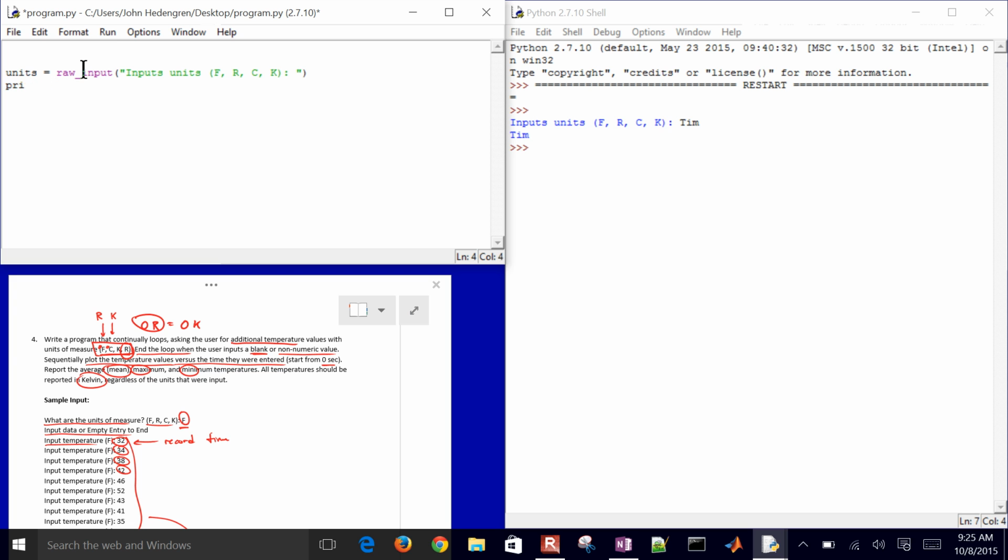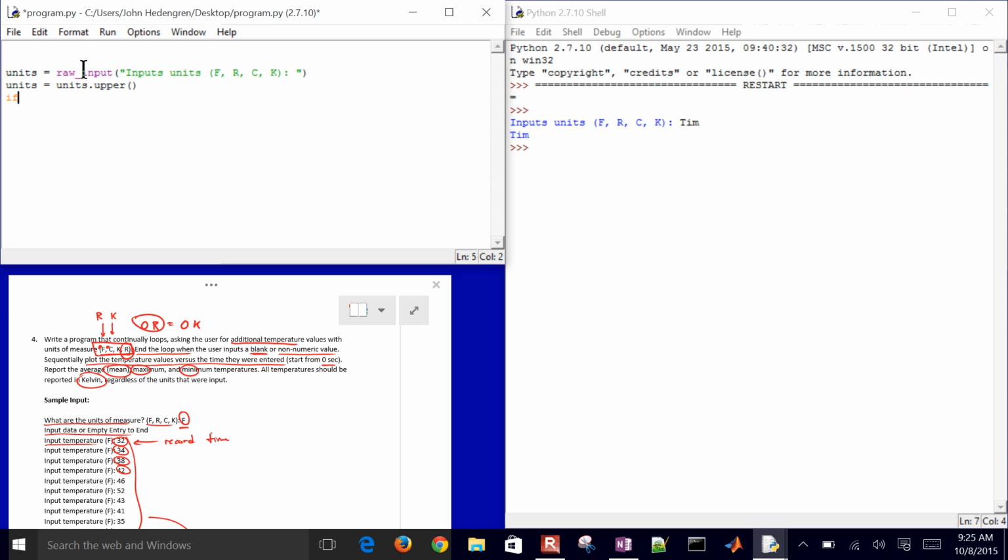Okay, then the next thing we need to do is validate the input. And so I want to just see if it's equal to F, R, C, or K. And so I'll just convert it first of all to uppercase, just in case they put in something in lowercase, it's just going to convert the units, whatever that string was, to uppercase.